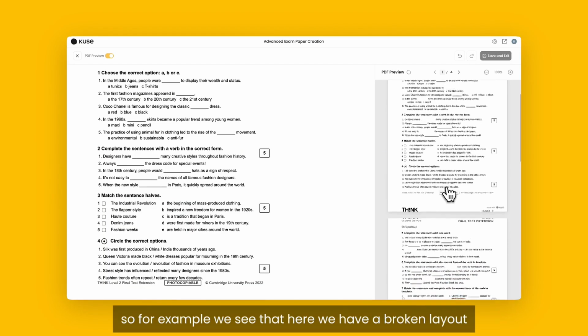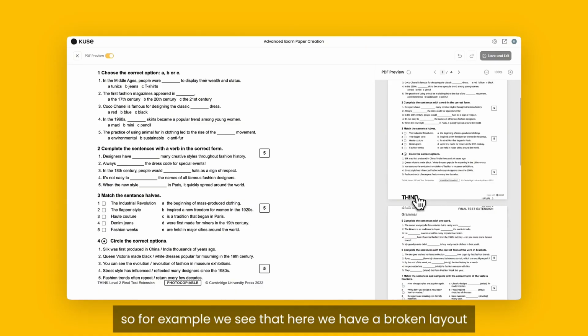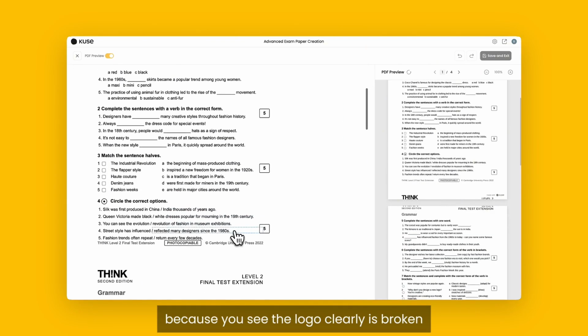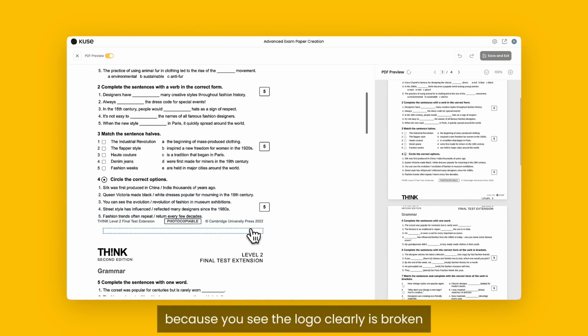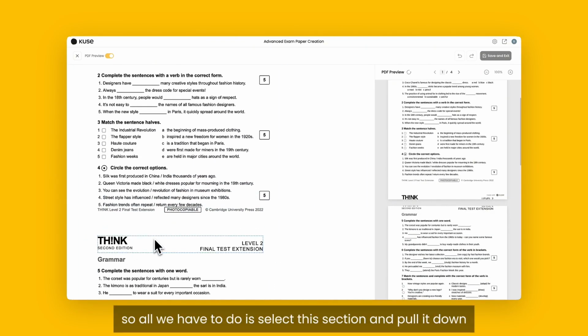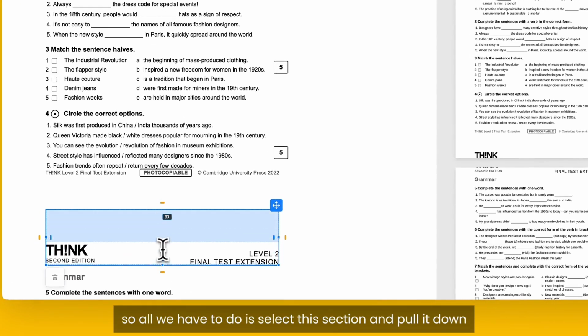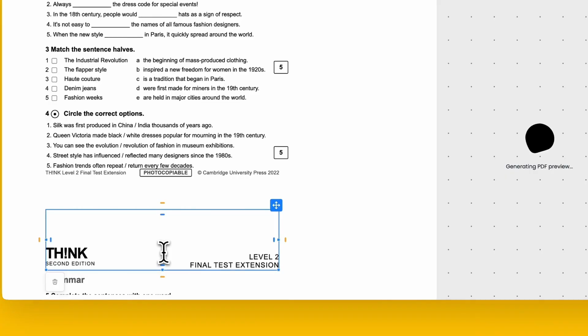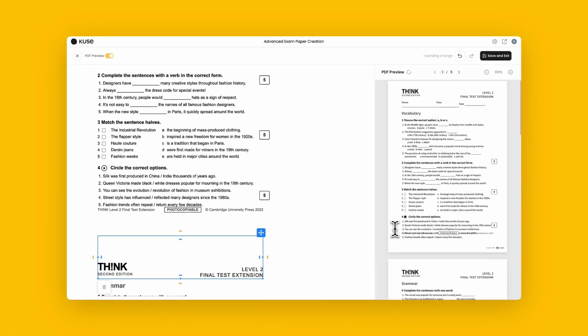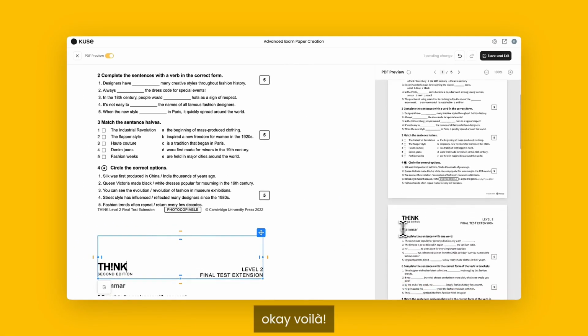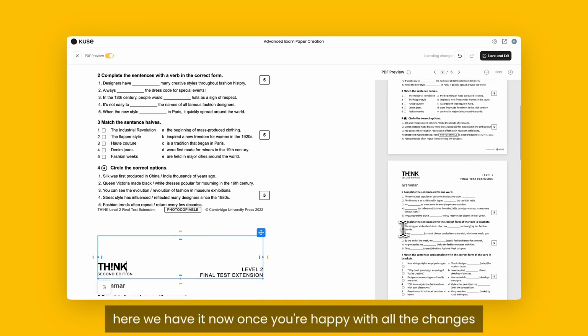So, for example, we see that here we have a broken layout because you see the logo clearly is broken. So, all we have to do is select this section and pull it down. Okay, voila. Here we have it.